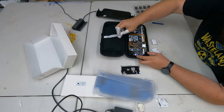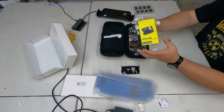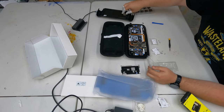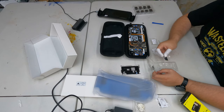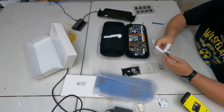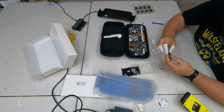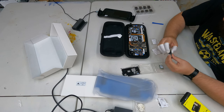Fidget with the battery connector until you can get it disconnected — there's very little wiggle room. Once disconnected, hold the power button for a few seconds to drain any residual power in the unit. Now with the power drained, remove the M.2 screw, pop the M.2 out, and slide it out of that aluminum casing. We've got our new Corsair one terabyte here — it's a lot faster than the stock one. I recommend it; it's around $60 on Amazon.